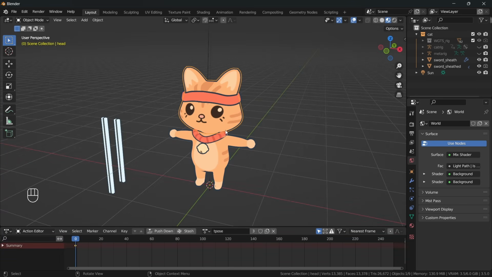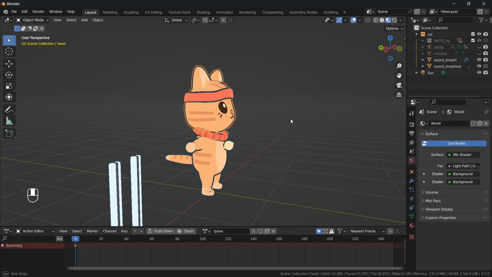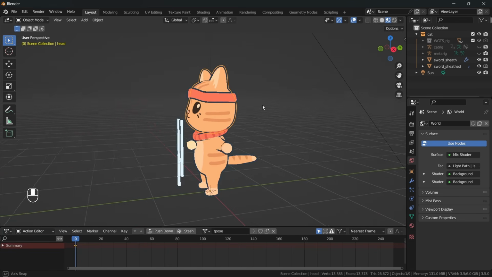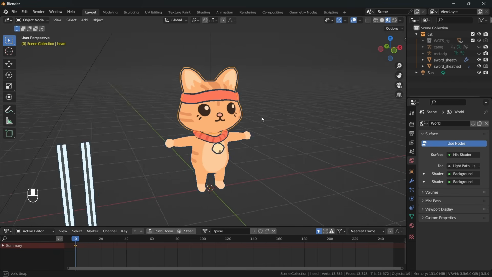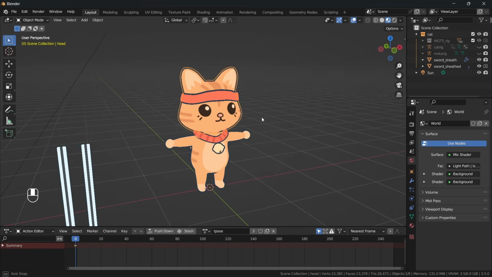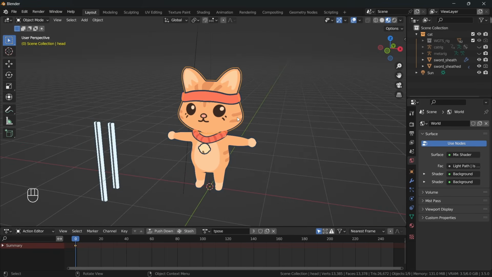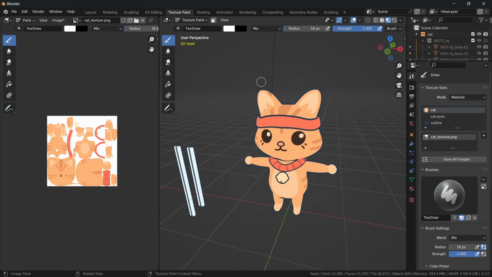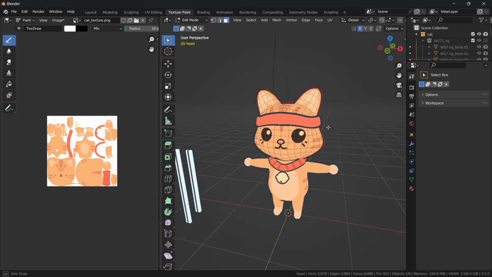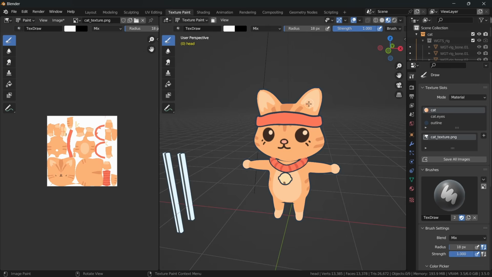But if we take a look at our little cat here, you can maybe guess he's very much based on the style of Animal Crossing characters, with the sort of big head and rounded hands. In regards to texturing, I went with the more traditional method of UV unwrapping the model and drawing in the details with texture paint.